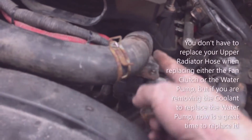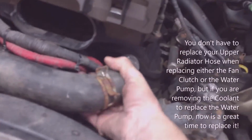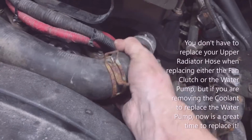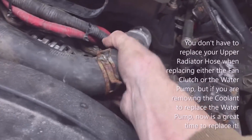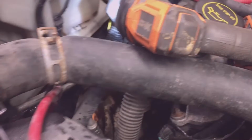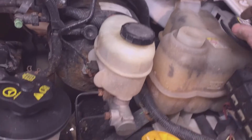On those hose clamps, slide them forward and then the hose will come off. Just pulls right off. Got the radiator drain cock open down below. Hopefully I'm not going to lose too much coolant up here. Oh, there. It's airlocked. You take off the radiator cap here. See if we can get some more coolant out. Looks like there's some in here.